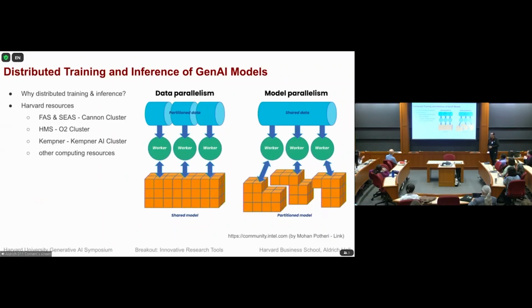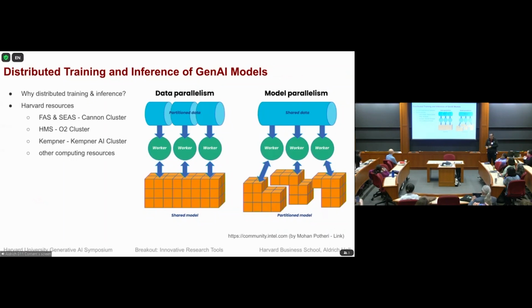And most researchers, when they want to study, the data size in some cases might be large, or the model might be large, and you want to train these models, you want to fine-tune these models. It doesn't fit into one accelerator. At Harvard, we are using GPUs. You heard about the number of GPUs at Harvard. I think it was around 1,500 and more coming this year. And in order to use these tools, you need to know all the complexity of running and deploying these models, training at scale.